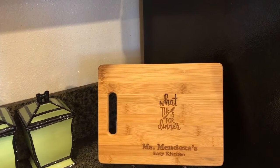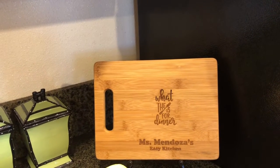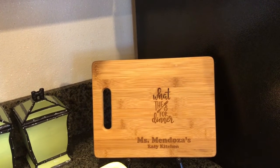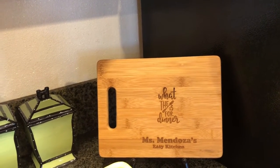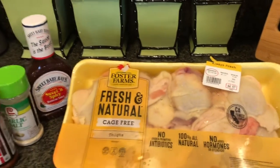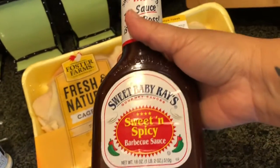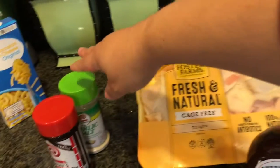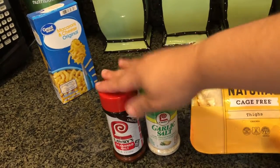One of the things I wanted to buy was chicken, and there wasn't a lot of chicken left — there was only chicken thighs, so I grabbed two packs of that. I'm getting ready to do some chicken thighs with barbecue. This is my go-to barbecue sauce: Sweet Baby Ray's, the sweet and spicy.